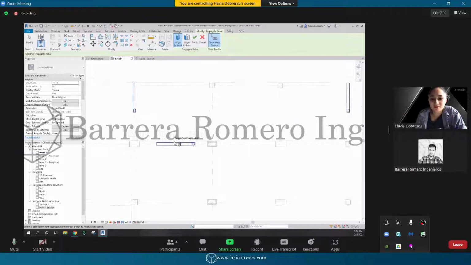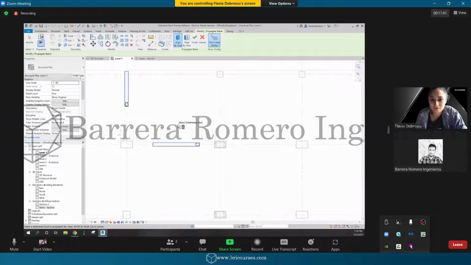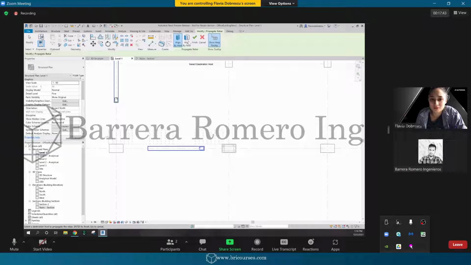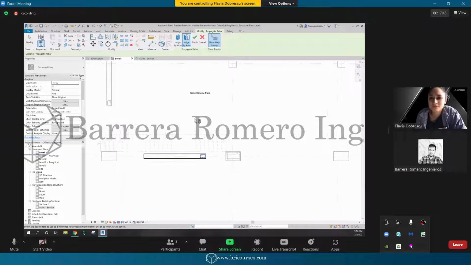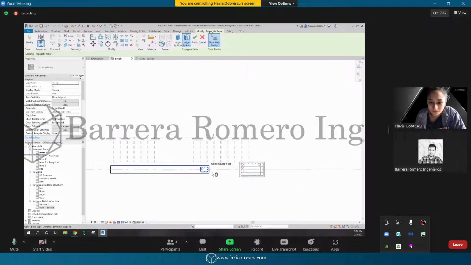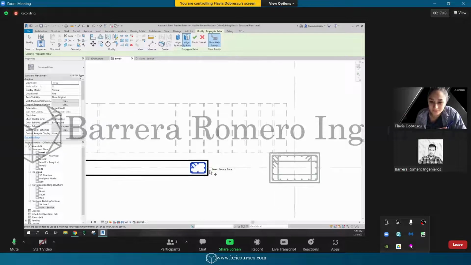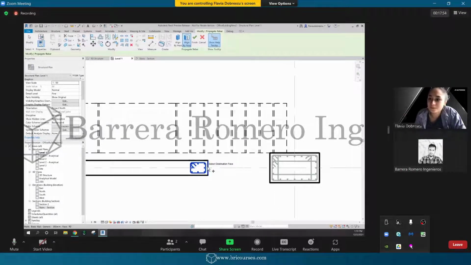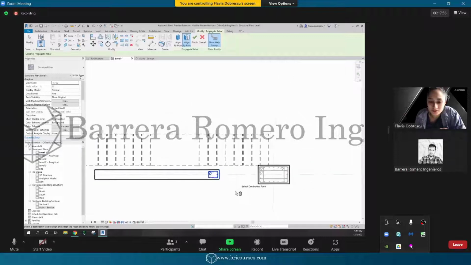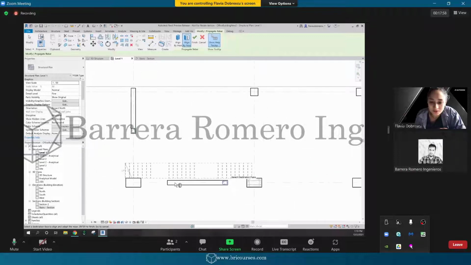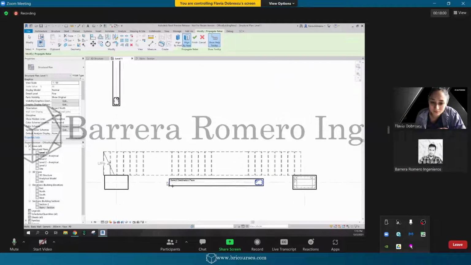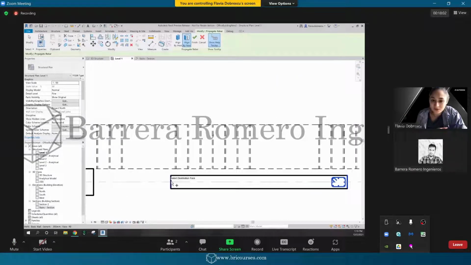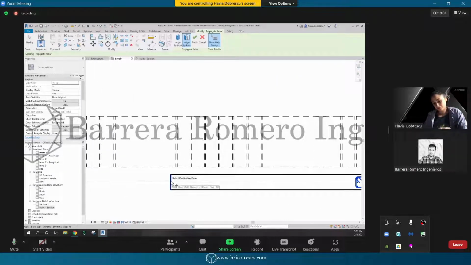Well, in that case, I have to use align by face. I will select this face. Well, I don't know. Let me try if this works here, so I can do a little symmetric one.